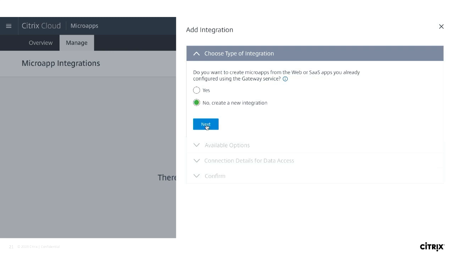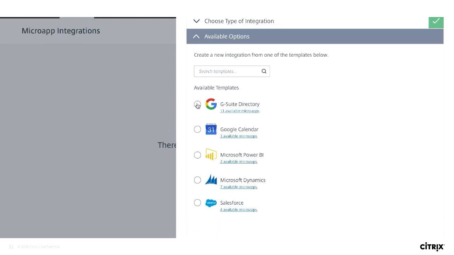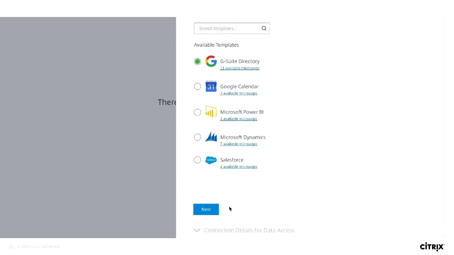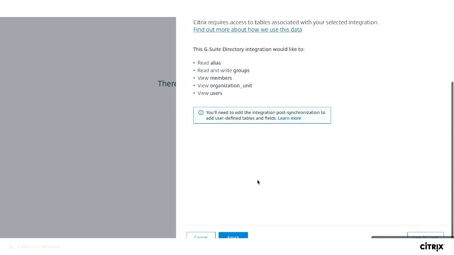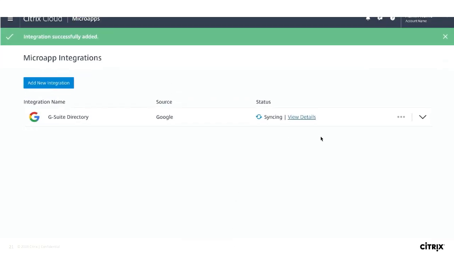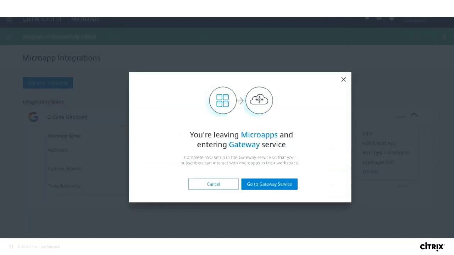Now, if you want to create a completely new one, the planning is to also offer some type of marketplace for integrations. And of course, we've built integrations ourselves as well. So this is an example of it. But you go through the same process, enter the URI and the authentication details. It tells you what it would like to get, so you authorize that. By the way, all the things we cache from one of those applications in the micro app service, they are stored completely encrypted, of course. So that shows a little bit of what the micro app builder will look like.